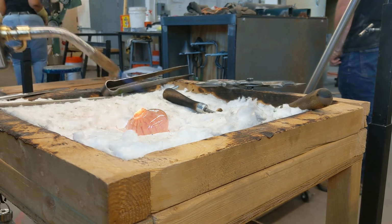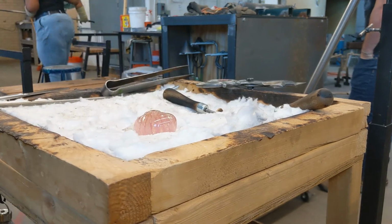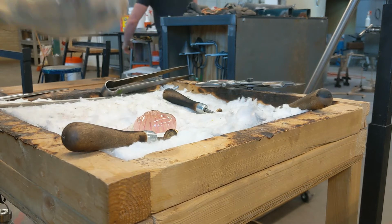I'm making sure to press straight down as much as I can, and then, right there and then, we have our bird. I'm going to pick it up with the tongs, and then I will bring it straight over to the annealer.